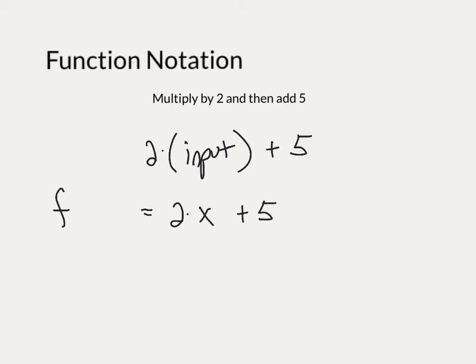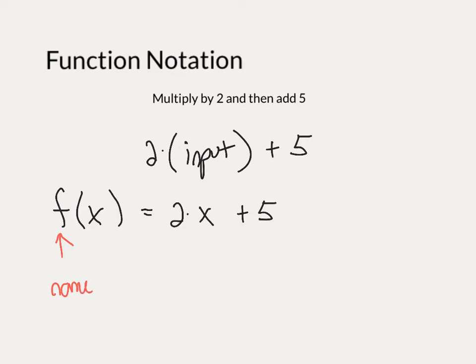So what I would like to do is, if I see a bunch of symbols, I would like to know which symbol represents my variable, which am I using. And so what I do is I put little parentheses beside this f, and inside the parentheses I let the reader know what letter I chose for my input, and in this case I chose x, so I'm going to put in a little x inside of that. So our function notation, the name of my function here is f. Now I could have called it anything. Okay, so right here, this is the name of my function.